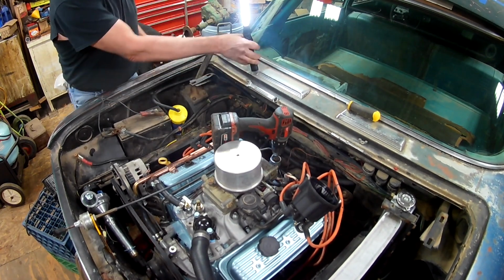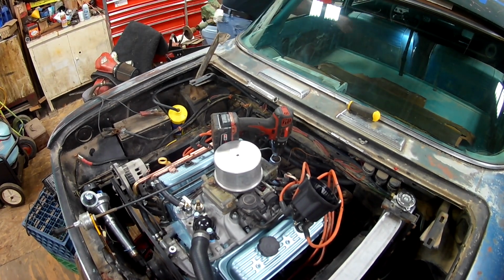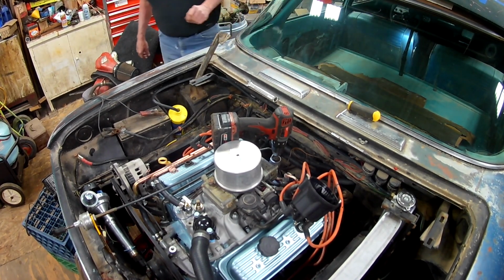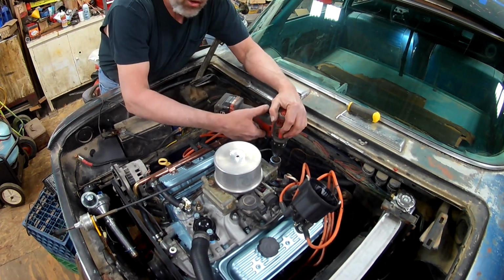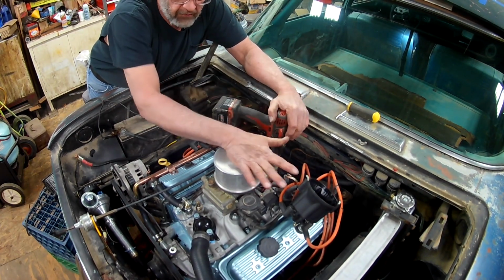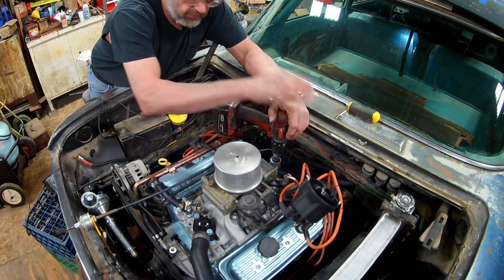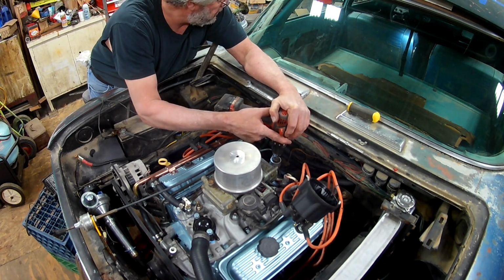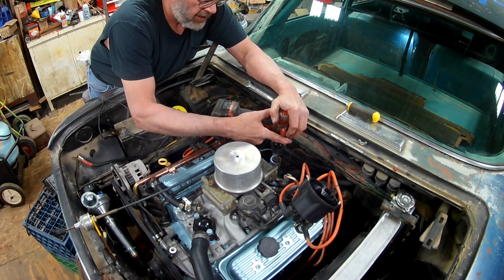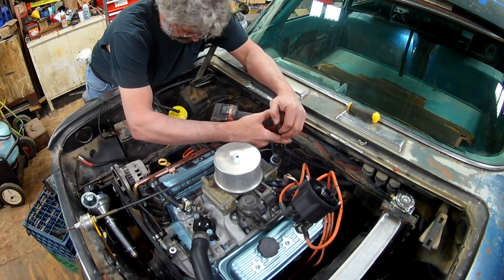I'll spin that up with the drill. I'm going to watch the oil pressure gauge on the dash. Hope it all goes where it's supposed to be. On a small block Chevy, 4.3, the distributor turns clockwise. So you spin the pump that way, you're pumping oil. I was getting 20 pounds there.